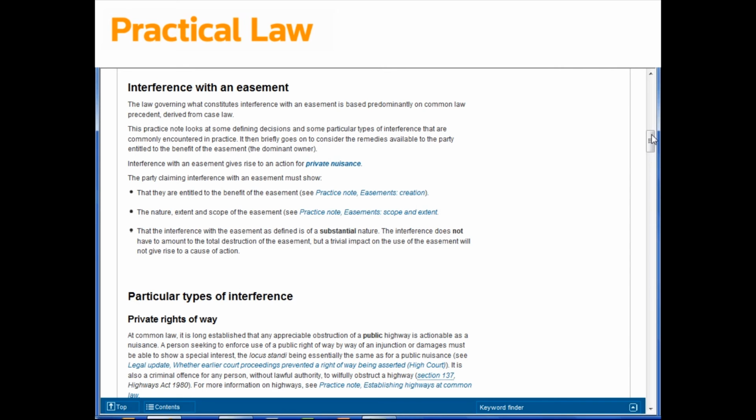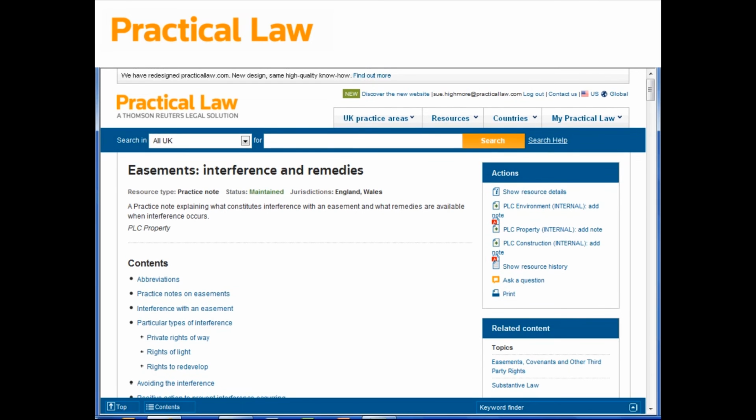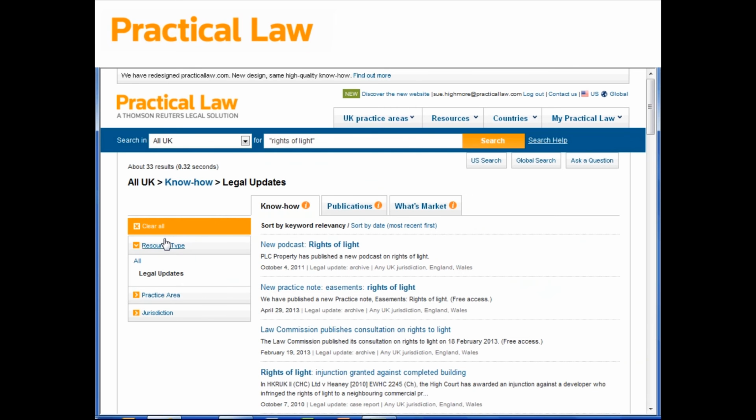So you've found the law, you know the answer, now you've decided you need the document. How do we draft it? And this is where starting on a blank piece of paper is going to be really quite tricky. So we'll go back right to the beginning. You want a draft document, and you know that in our world that is called a standard document or a standard clause. So we'll go back.